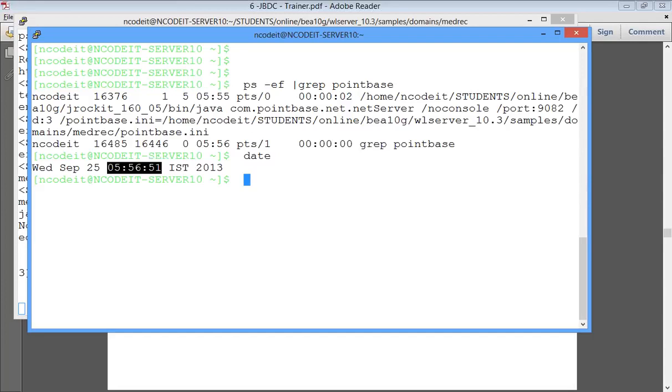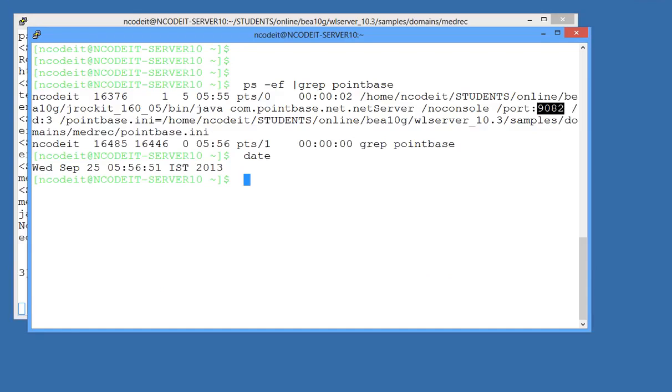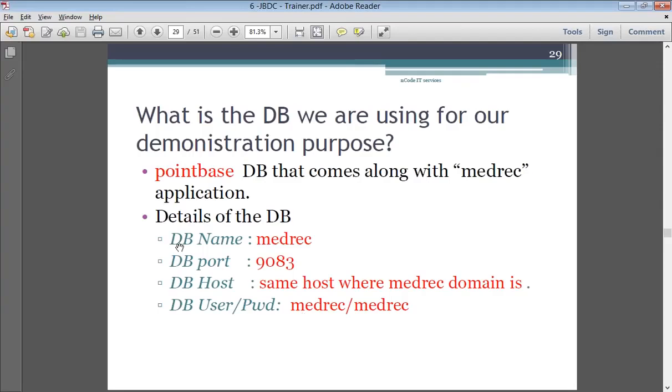And it's running on port number 9082. Now that's wrong in the document. In the document it's given as 9083, so make sure you make a note of it. So 9082 is the actual port number where your PointBase database is running. And the name of this database is Medrec. The username and password to connect to this database are also medrec. So these are the details.